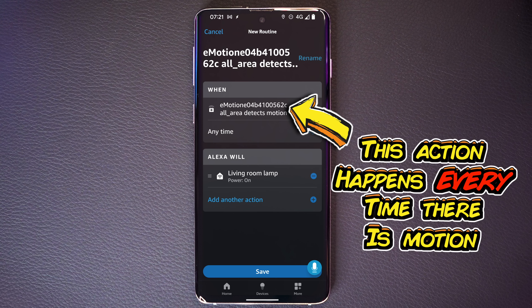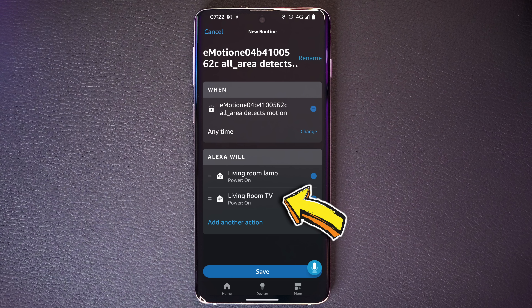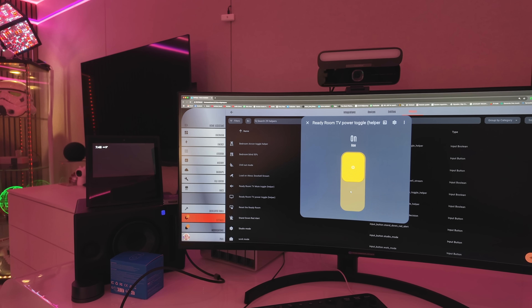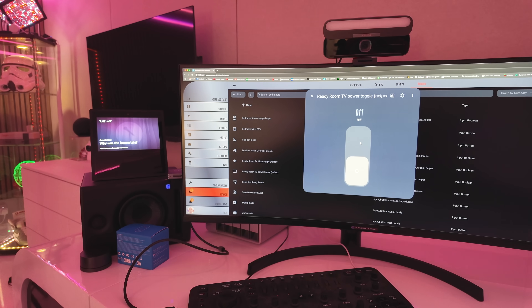This isn't a problem for the vast majority of people. If you have it in your living room with an Alexa routine to turn the lights on when you walk in, you sit on the sofa, the lights turn on. You scratch your arse, it sends the signal to turn the lights on - but they're already on, so who cares? The problem comes if you add 'turn the TV on' to that routine, because the repeated motion signals will toggle your dumb TV on and off. If you're using Home Assistant, this won't matter, because you can set up a toggle that only activates once and turns off when you leave the room. It's only a problem with Amazon Alexa routines if you intend to turn the TV on and off. Perfect for lighting.